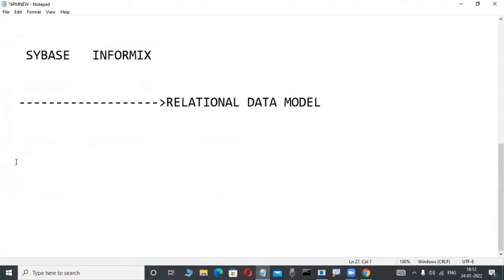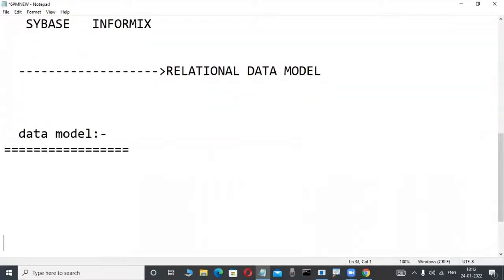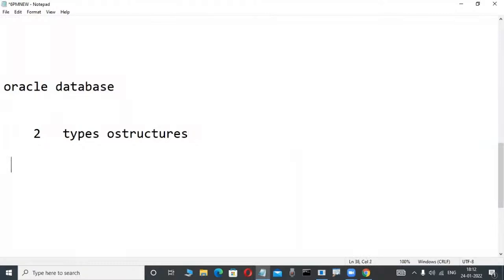What does data model mean? Concentrate here. Easily understandable. Don't write it, just data model. Slowly observe here. Anybody who attended the previous class, I am telling one thing. Suppose Oracle is a product here. This Oracle database, or any relational database, has two types of structures, I told you in the previous classes. One is a logical structure, another one is a physical structure.